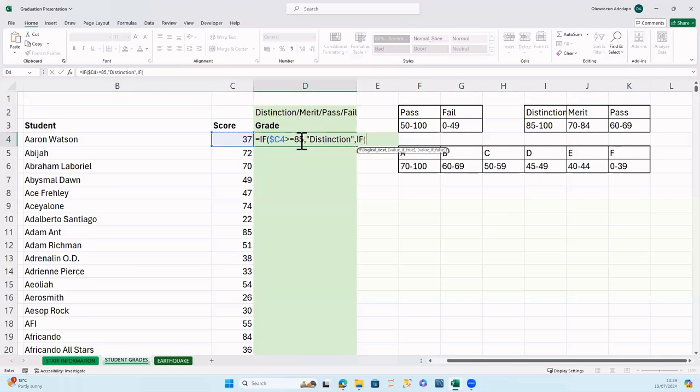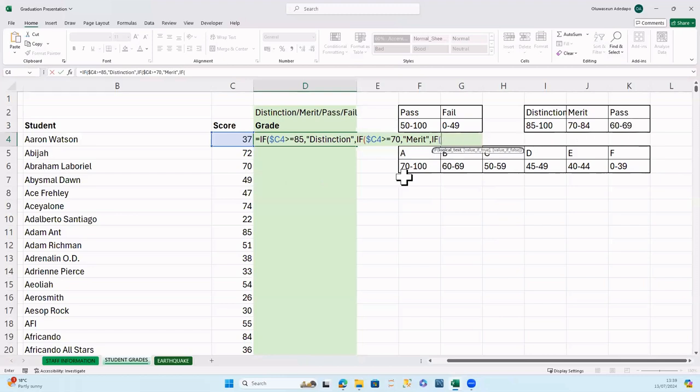Create another IF statement. We'll fix it again. If it is greater than, this time 70, which is the lower bound, we'll say it is merit. Then we create another IF statement again.